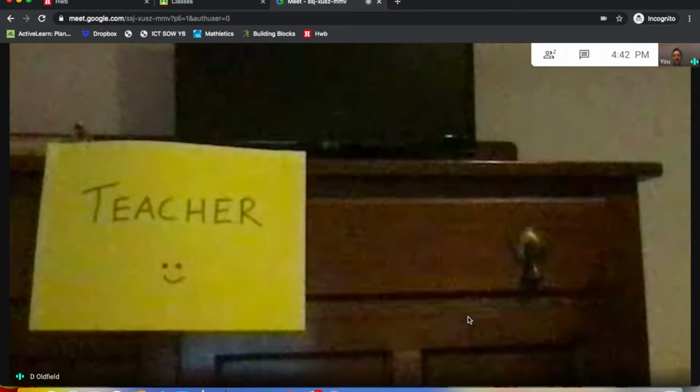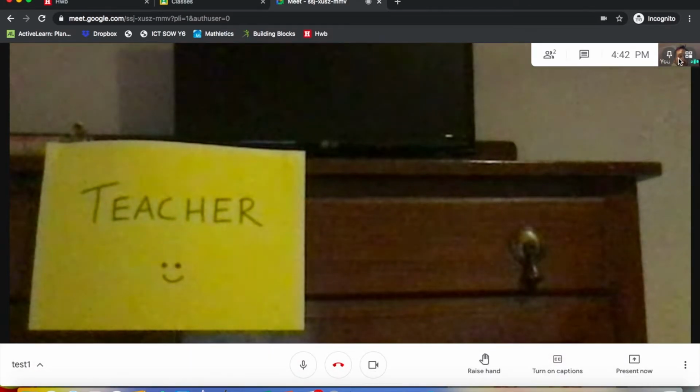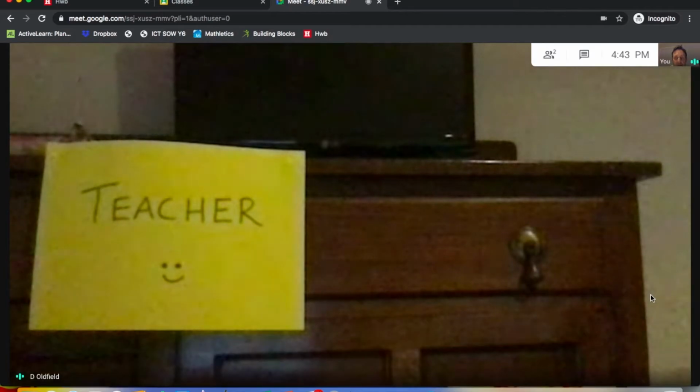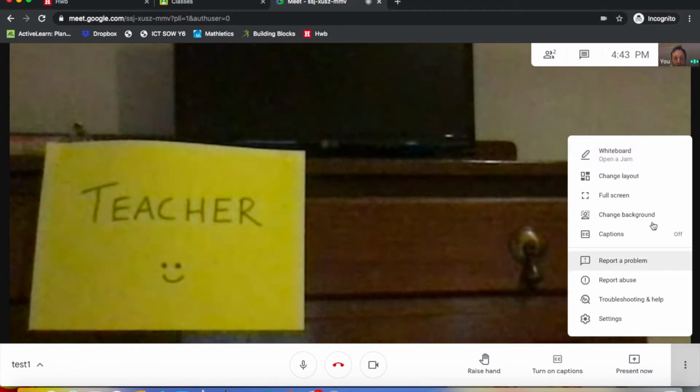The teacher is the main screen over here. Your screen, as you can see my mouse here, is up in the top right hand corner. If you want to change the view, which is a good way of starting how you want to see, you can go down to the 3 dots down here. If you don't appear to have anything on screen, if I leave it for a second, the bottom bar will roll away. If you drag back down to the bottom of the screen, it brings up these options again. If you go to the 3 dots, it gives you options to change the way it's seen.